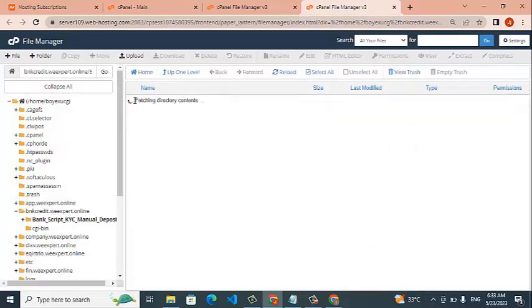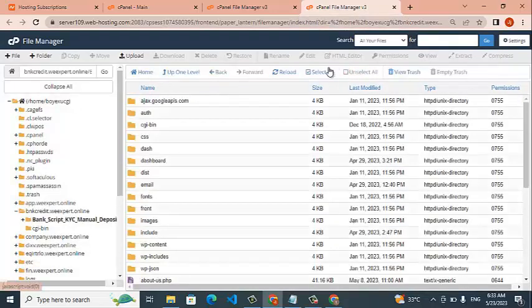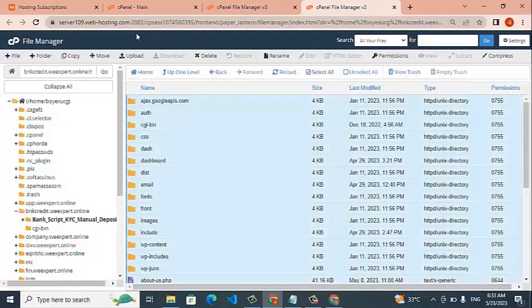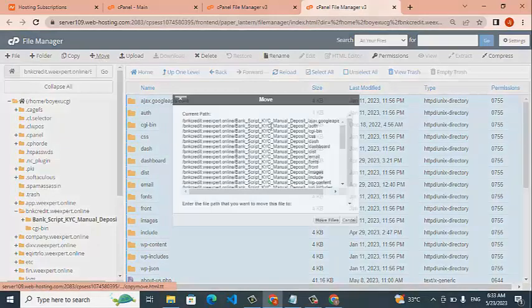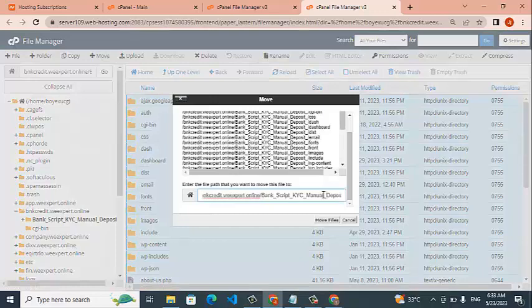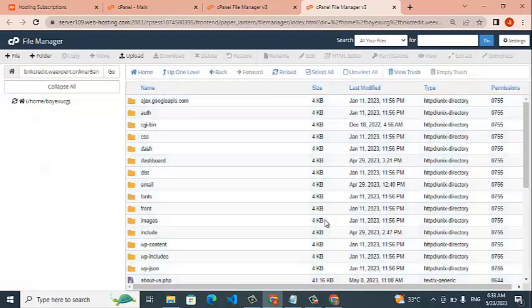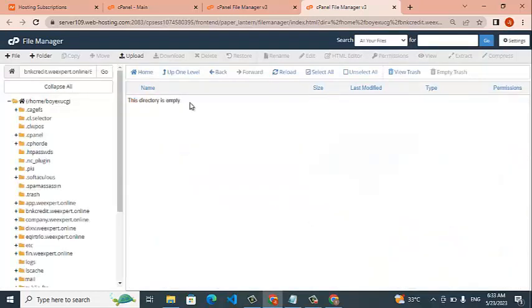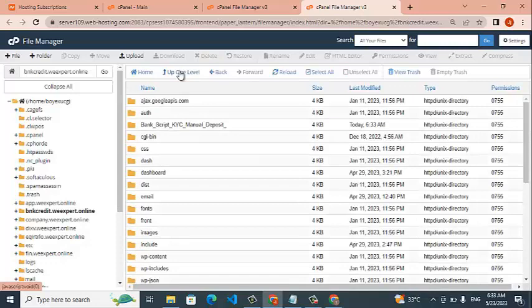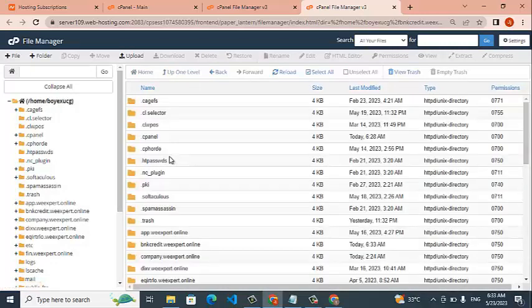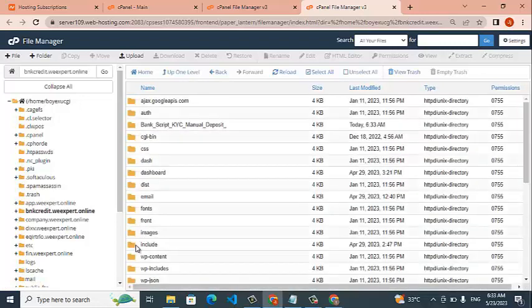We go into this place, select all, and then move this to our public HTML. Very good. That's the very first step.